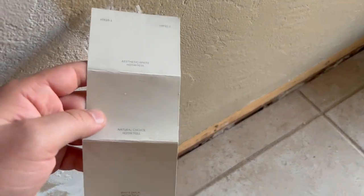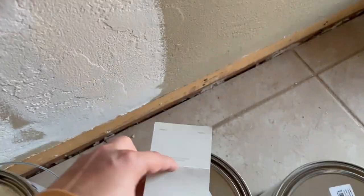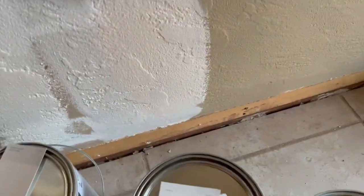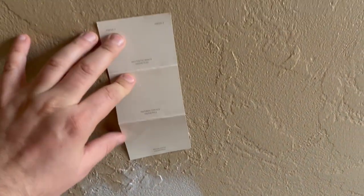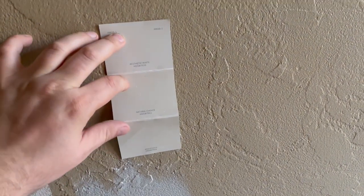the nice thing about the tri swatches is it kind of gives you complementary colors, so stuff that works with each other. But when you go and you have a few of these and you put them on the wall, certain ones look purple, certain ones look green, and it's all over the place. But when you fold them like this, it changes the color drastically. So if you do get these and you don't get the singles, that's fine. Just make sure you fold them so that way your eyes don't dilate to, you know, comparing all three colors to the one that you're looking at.